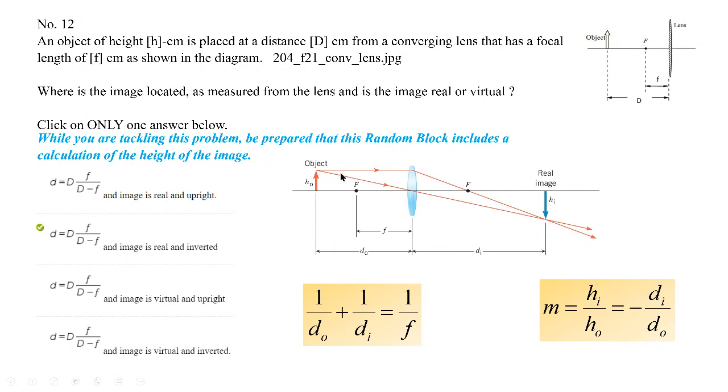You take this geometry here and that geometry, and you can figure out that this height is related to d image over d0, the image over the object, all right? So now here, it's clear. We already know capital D is the object distance. So this would be 1 over D, and they want to know where is the image. Where's the image? Well, image is 1 over little d.